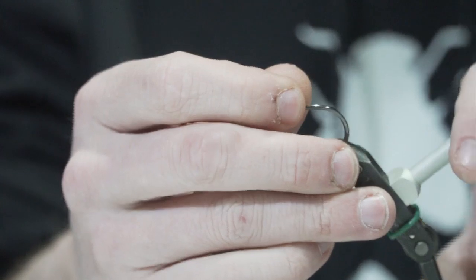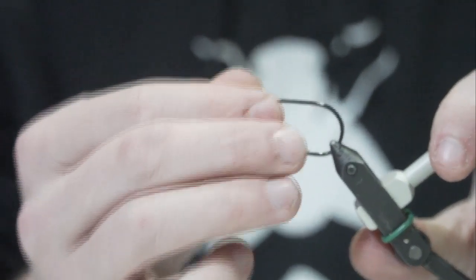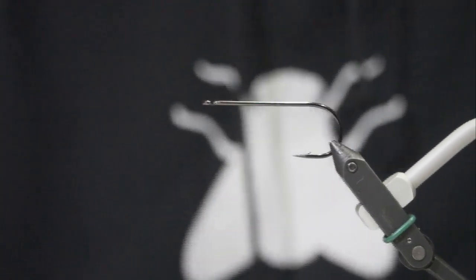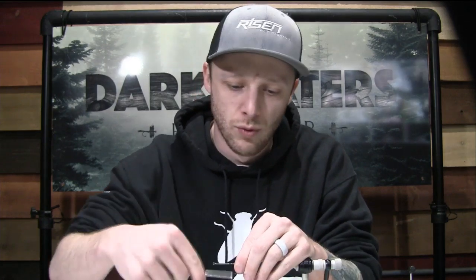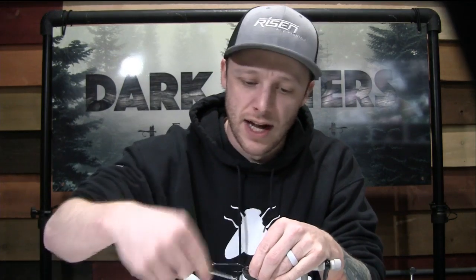I don't really have any plan. This is a freestyle, so I don't have a game plan specifically on how I'm going to tie these. But I do have one thing that I'm going to do. In order to get a fly to kick real well, there are 2 things that I've learned, and I'm not an expert at this. I'm not the end all be all of fly tiers. I'm doing this because we're all locked up and we need something to do.